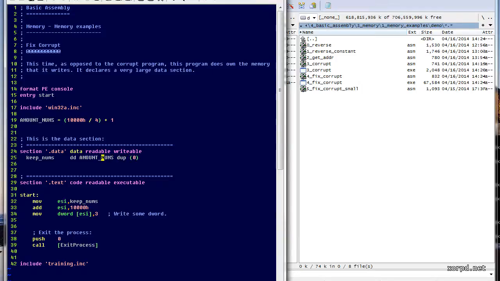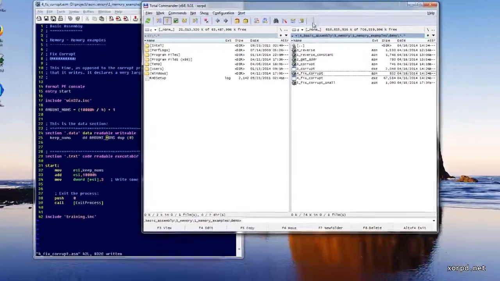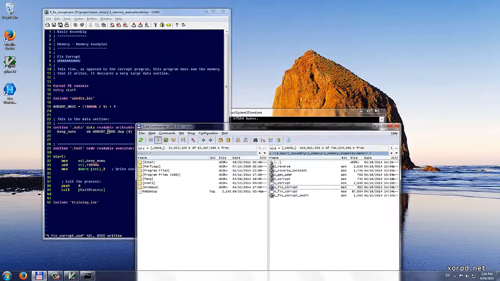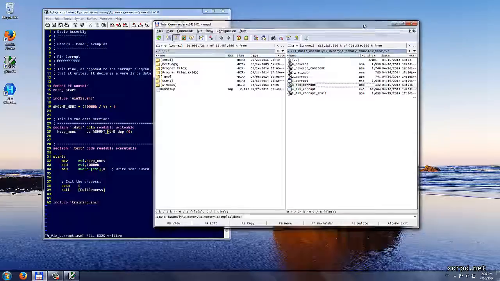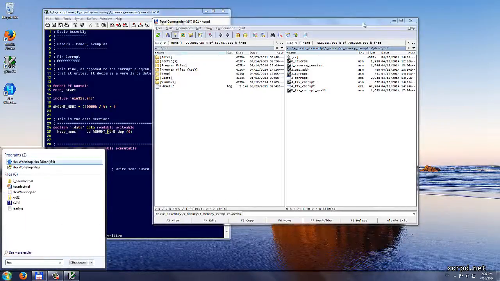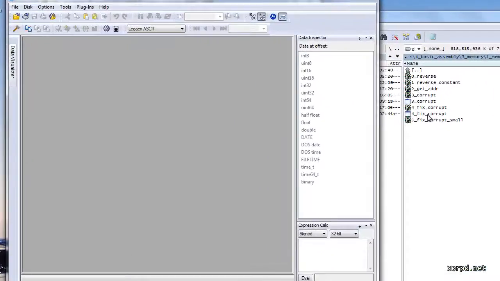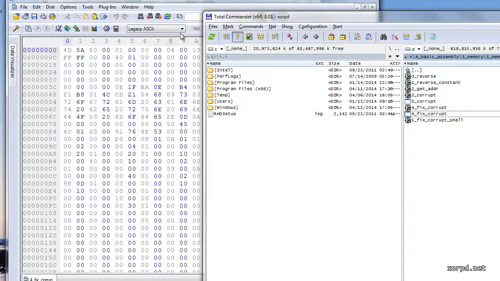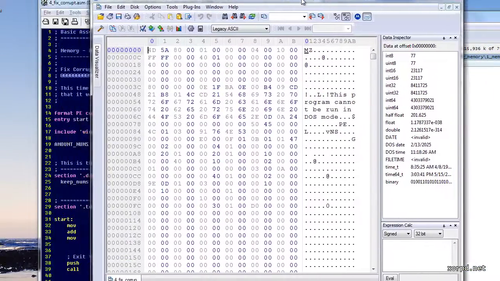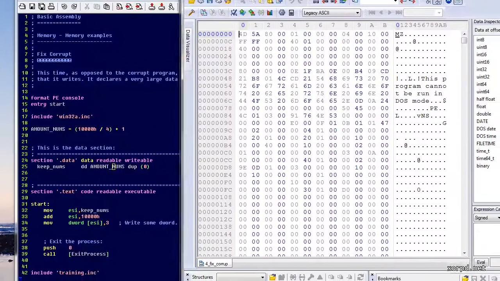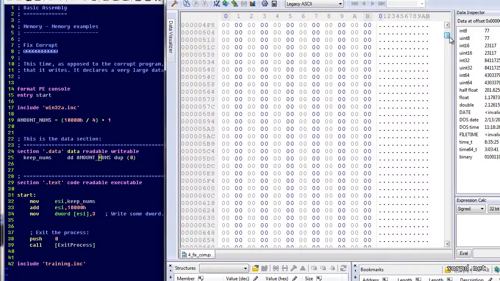Let's open the file with Hex Workshop. I just want to show you for a moment the amount of zeros that we have inside this file.